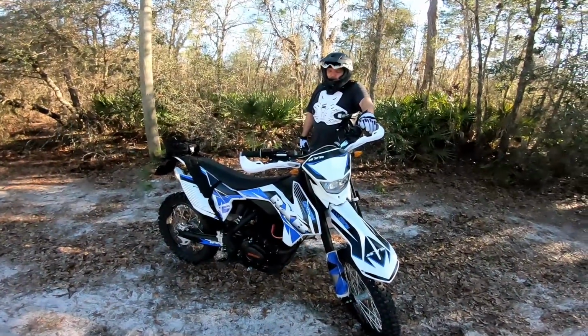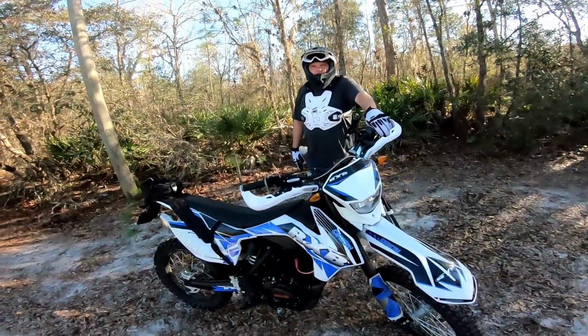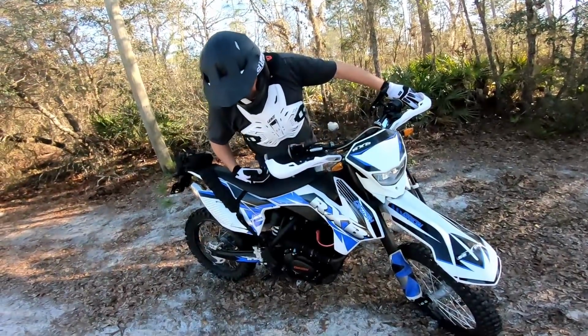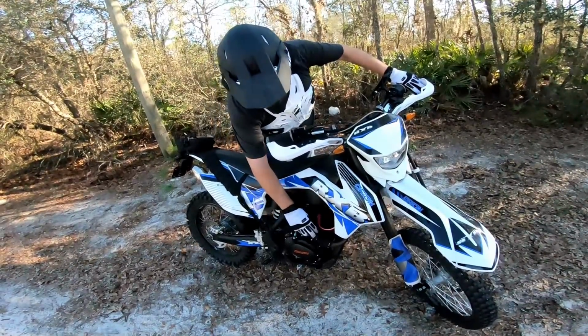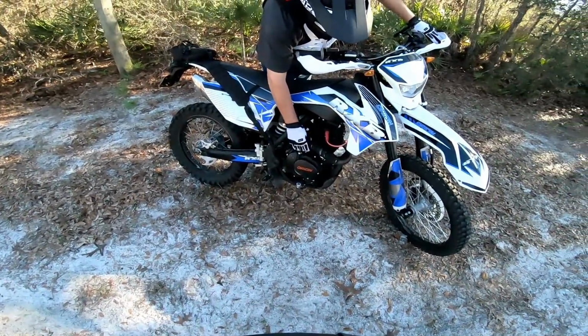How big have you got? It's a 30. 128 and I went to a 135. It came with a 128? Yeah. Wow. But also, it's supposed to have a cat in it. This didn't come with one. This is a stainless steel, no cat. I took the guard off. I've got to rewrap it.